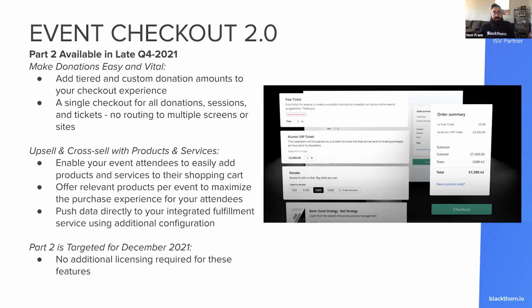So just to recap that a little bit, sessions and the related session checkout experience is coming next week, October 12th. And then we are targeting Q4. Currently it's December, but if we can bring it up to November, we will. The remainder of what you saw in that teaser, that is the donations, that is the upsell and cross-sell items, all in one great checkout experience.